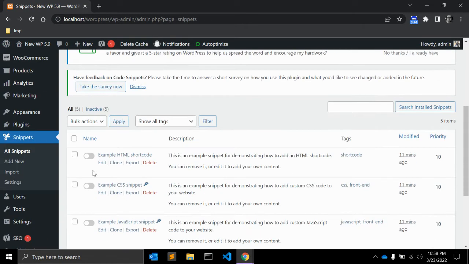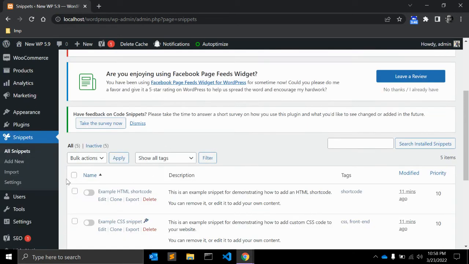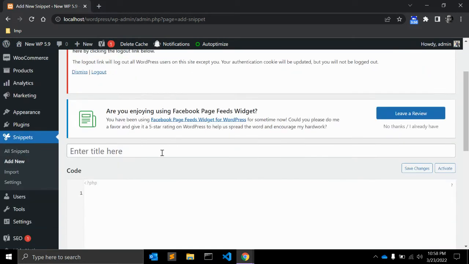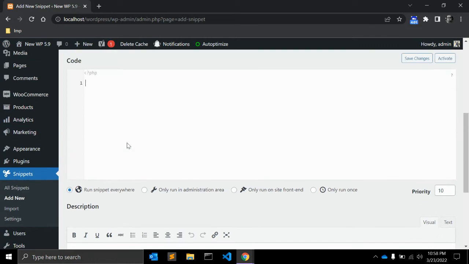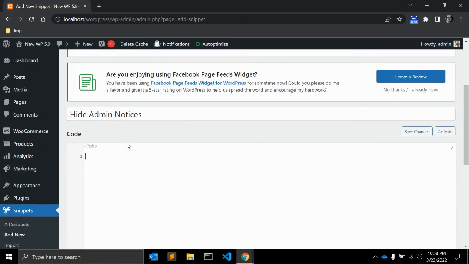These are disabled by default. Let me add a new snippet. Give that snippet a name like hide admin notices. Once you add this, you have to add PHP code here.